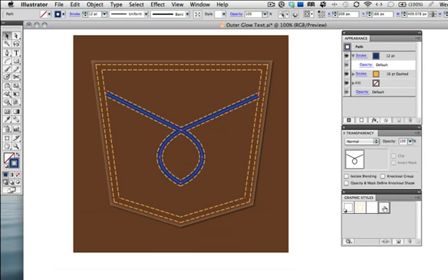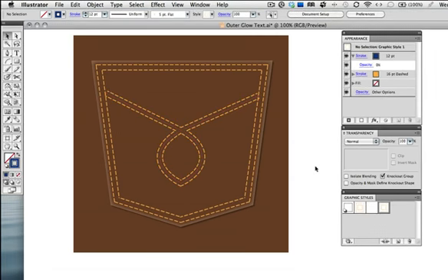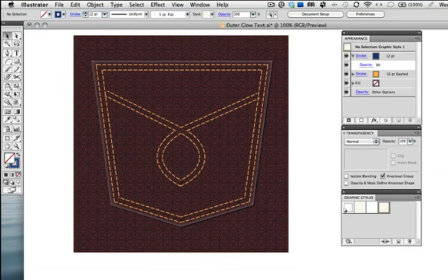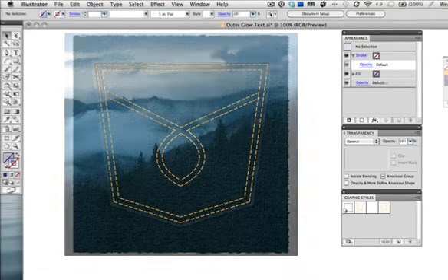And no, it's not technically a group, but since there are multiple appearance attributes applied to this path, Illustrator treats it like a group. Again, this will save you time and give you some flexibility if you have to place the stroke on a different color or a pattern or even a raster image.